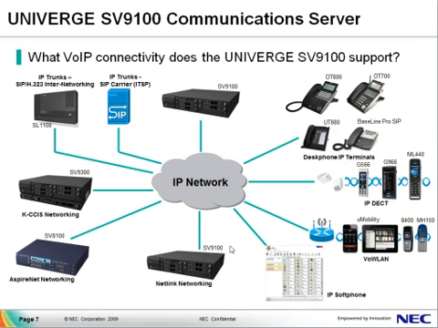These are SIP MLT devices. We also support standard SIP devices such as the UT880, Baseline Pro SIP, and Polycom devices on the sv9100. IP DECT is supported the same as it was on the sv8100, and for voice over wireless LAN, we've got the MH150 handset, a new SpectraLink 8400 handset, and also for bring your own device, we've got the NEC U-Mobility client, which can be connected directly to your sv9100 system as a SIP extension. Finally, there is an IP soft phone, the SP310 application, which can be installed on a PC.